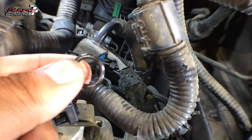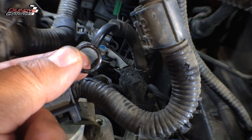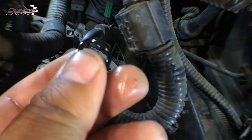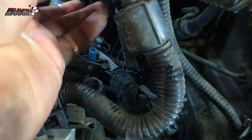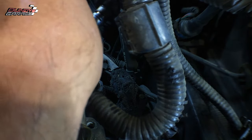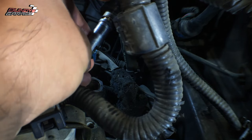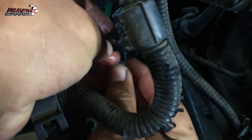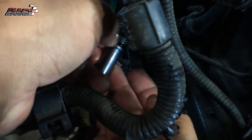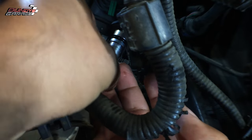There's the old one — just get the new one and slide it up from the bottom, put it into place. Put some ATF — some new automatic transmission fluid — onto it so it slides a little bit easier. Got the new one in hand, brand new. Sleeve it up from the bottom — it's a bit of a tighter fit. Here's the brand new one — it's on. Just make sure it's seated correctly, not rolled over on itself. We're good to go.